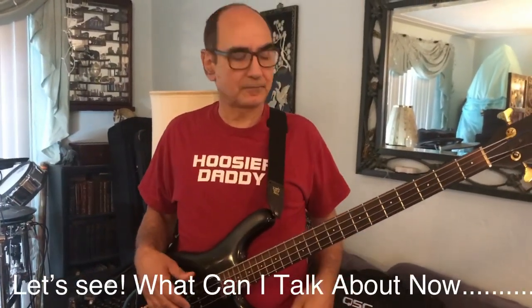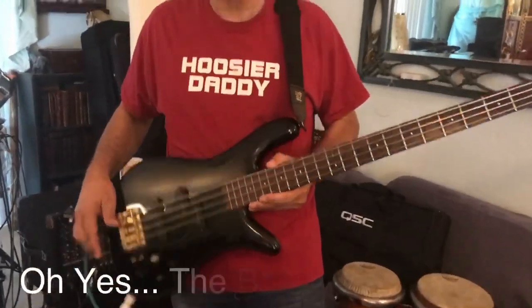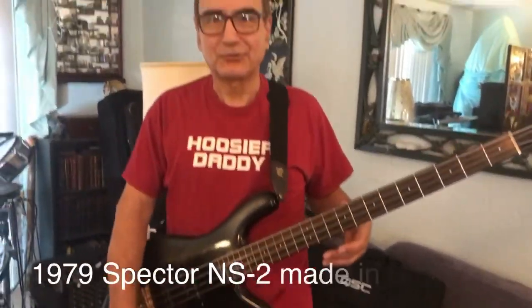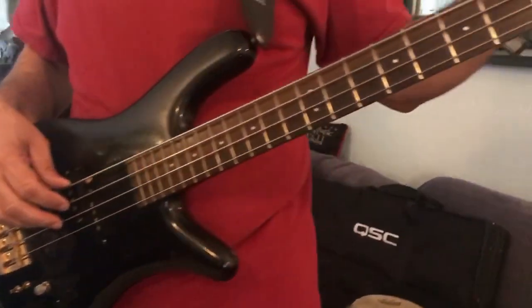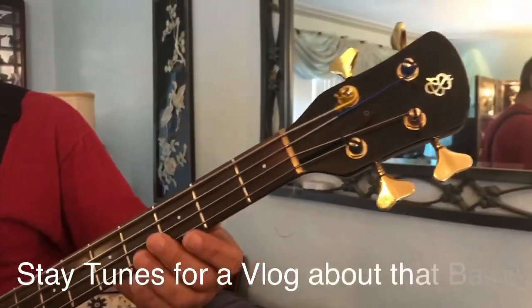Any of you people that are wondering about this bass, this is a 1979 Spectre bass. This was the sound of Journey, and you can see it's got broken knobs and everything. I've had this since the early 80s. I played fretless from 1978 until maybe 2005, and I had a Spectre fretless and went to an Ovation.